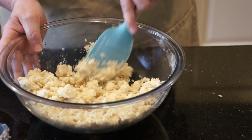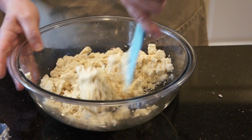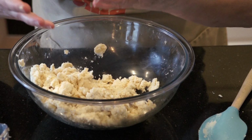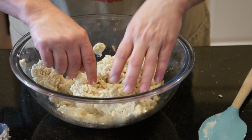See how it starts to want to roll up and come together? That means it's about ready. I think we're close here. Now, freshly washed hands into the dough. See if it'll come together for you.